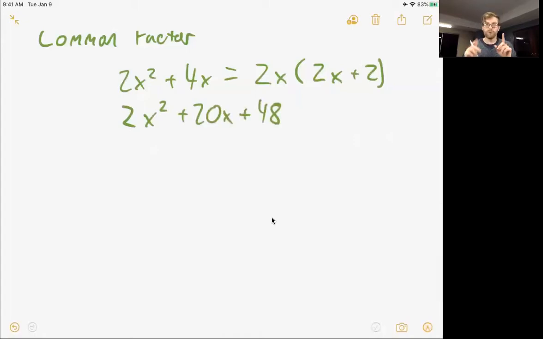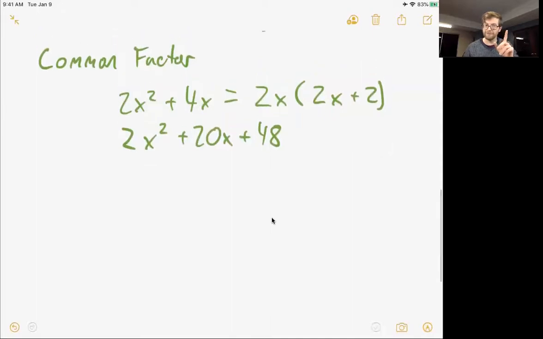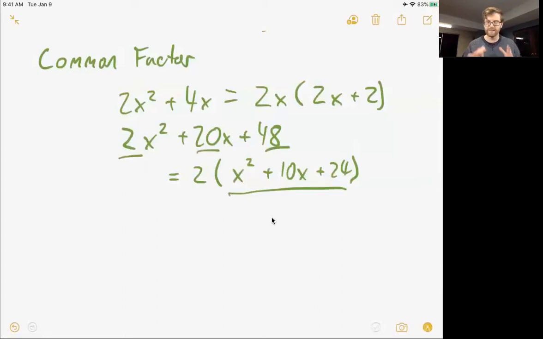Okay. You, being a very smart math student, would say, oh, wait a second, there's a common factor in each of these terms, and you would start off by factoring that out first. So this you'd say equals 2 times (x squared plus 10x plus 24), leaving yourself a much easier factoring problem, okay? Because you don't have these larger numbers, 2, 20, 48. Now you've just got this nice x squared plus 10x plus 24 expression to factor, okay? So number one thing you do, look for common factors.